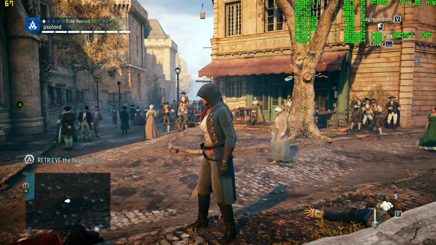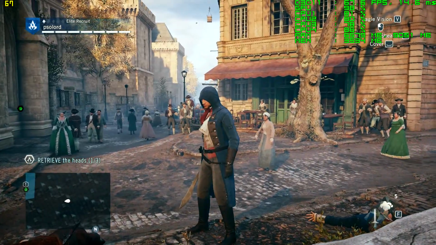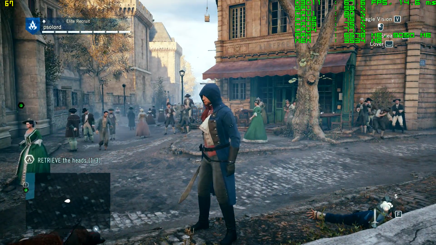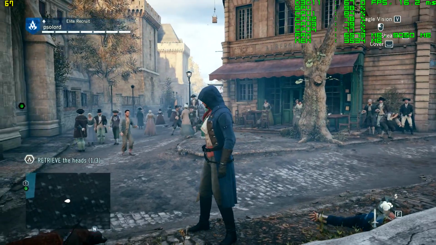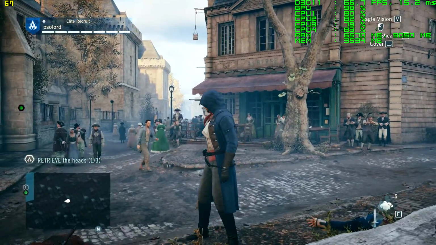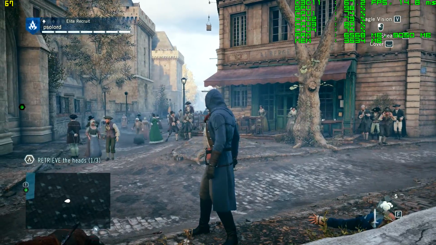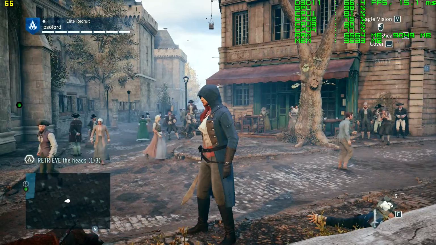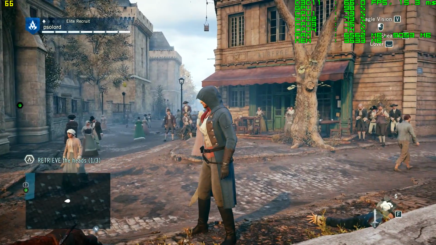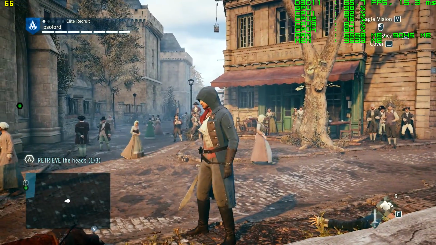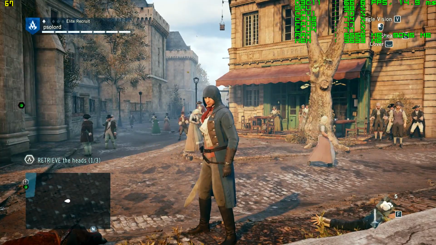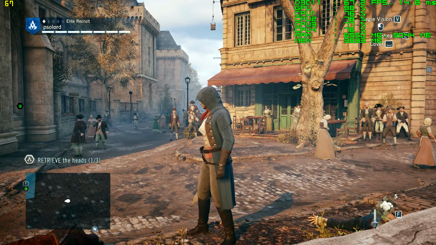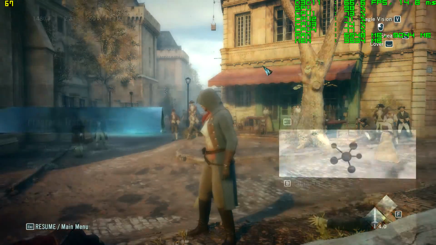First of all, I'm going to see how the performance is and the image quality with no anti-aliasing at all. As you can see, there are quite a few jaggies. If you see the building behind, there is a little shimmering in the windows. The frame rate is quite nice though. It is almost 67 frames per second.